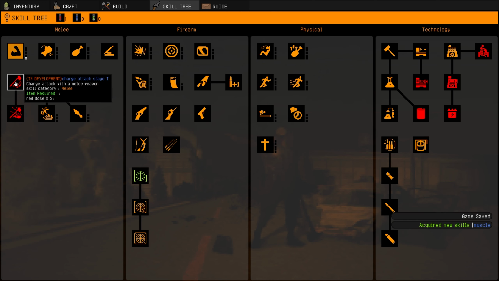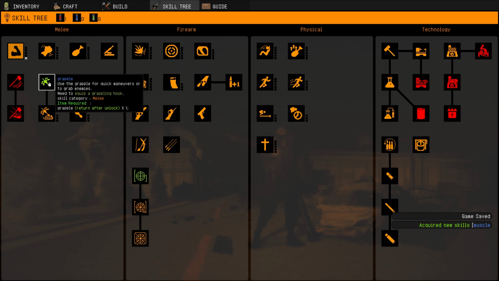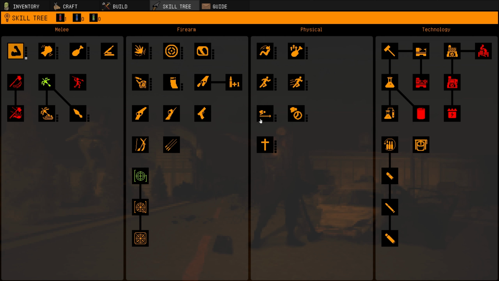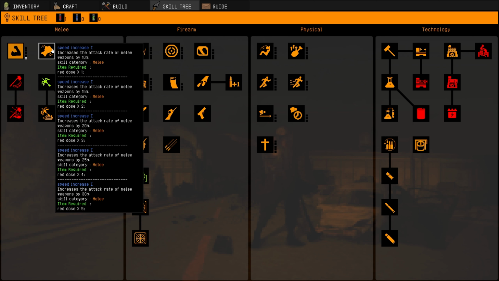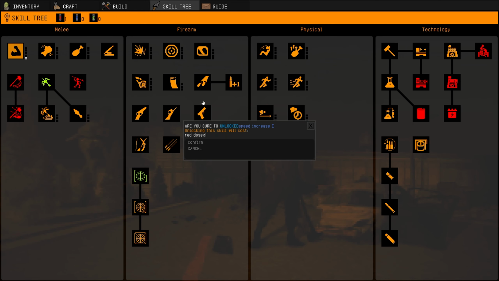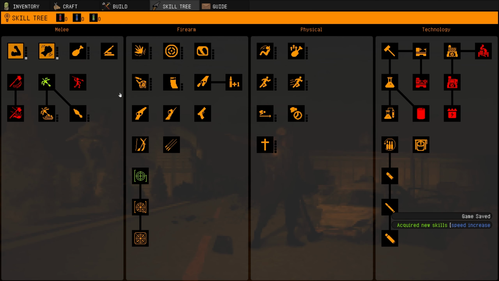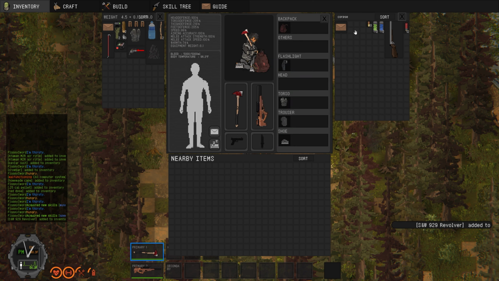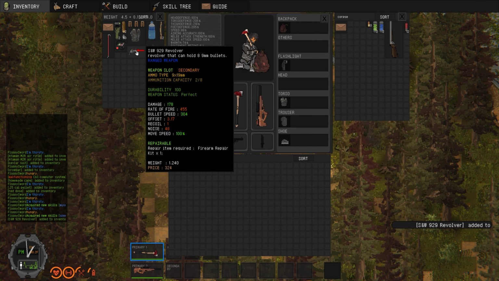All right. Oh, I see the red is in development. I see. Use the grapple. Grapple we must already have. Maybe it's greyed out. Okay, so what's level 2 cost? Yeah. Speed increase. Stamina consumption. And weapon maintenance. Let's go with the speed increase. So we've upgraded those two things. Fantastic. Let's check out the next guy. What do you got, my dude? He's got a revolver. It looks like it has a little sight on it or something. Firearm repair kit.